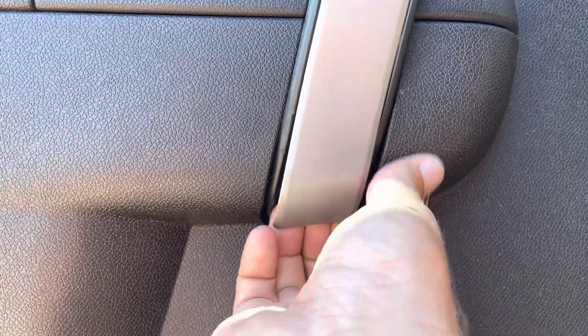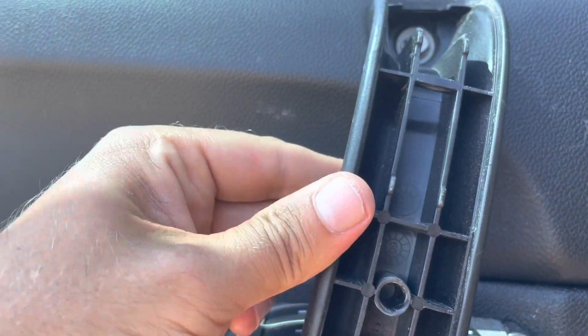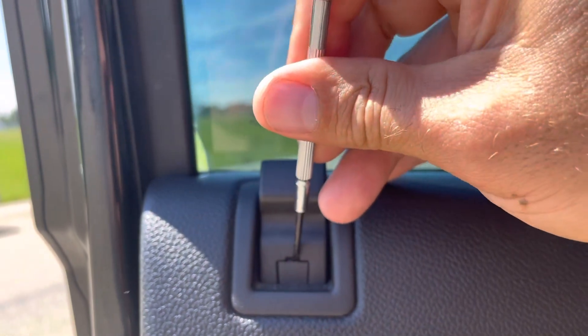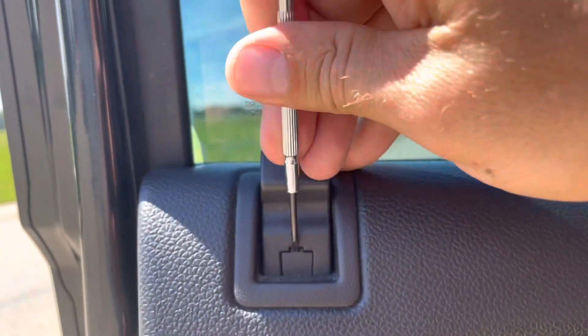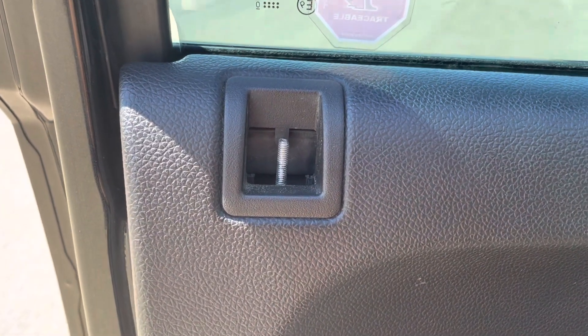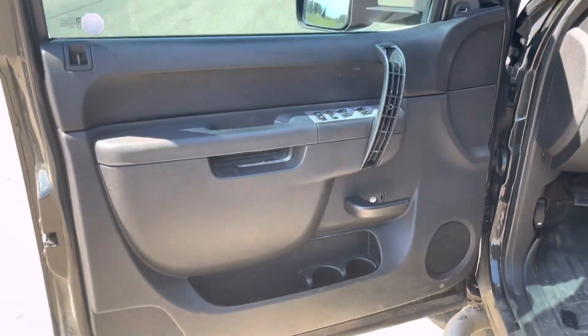Down here on the bottom side of the door handle you'll see a little notch — stick a flat head in and pop that. You may want to use the panel pulling tool. There are another two 10mm bolts on the handle; this piece will come off completely. Then the last one is up at the door lock — you'll need a really thin screwdriver to pry the little keeper. Be careful not to damage it. That's what it looks like once removed; it slides on and snaps on, grabbing the threads.